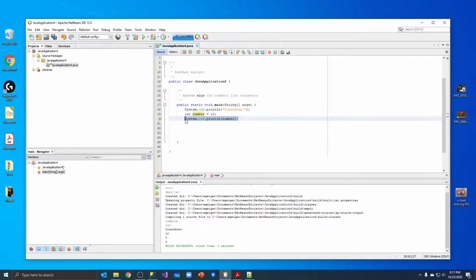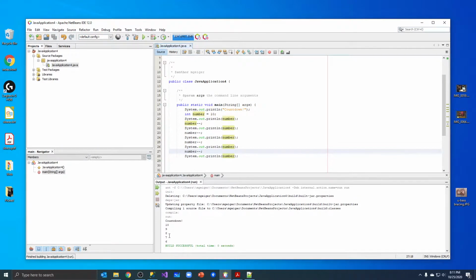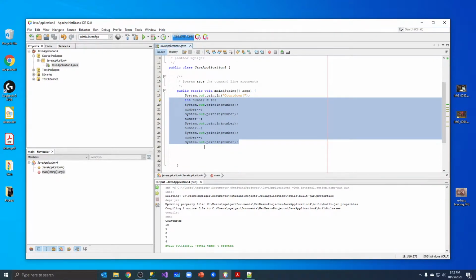And then I could just copy that. And then in between each one, I could say number minus. And again, that's going to get repetitive. The whole idea that I can copy and paste a bunch of things should tell me there might be a better way. So if I run this, I get 10, 9, 8, 7, 6, right? But again, if I decided to make it 100 times, then I'm going to have 100. Well, in this case, now 200 statements.